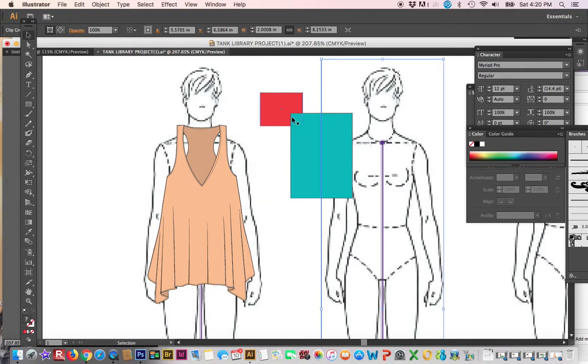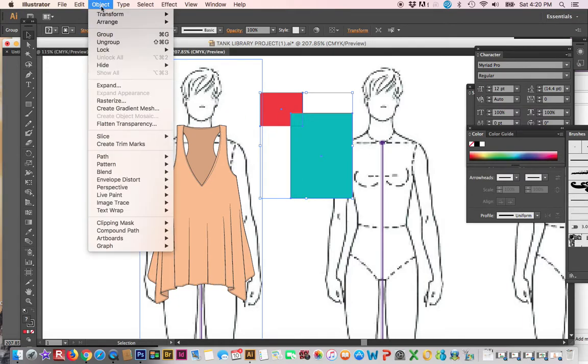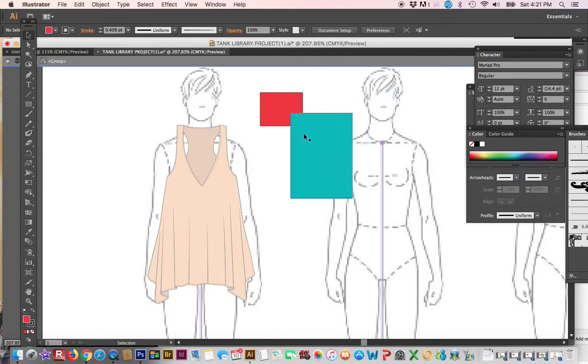So that's real handy. But now let's say I want the red box on top, not the blue one. Well, the long, difficult way would be to go Object, Ungroup, and then move the red one, and then go back and regroup it, but that takes too long. So Illustrator in the newer versions has this great tool where once I select the grouped objects, if I just double click with my mouse, click, click, see how everything else is kind of blurred out or grayed out?